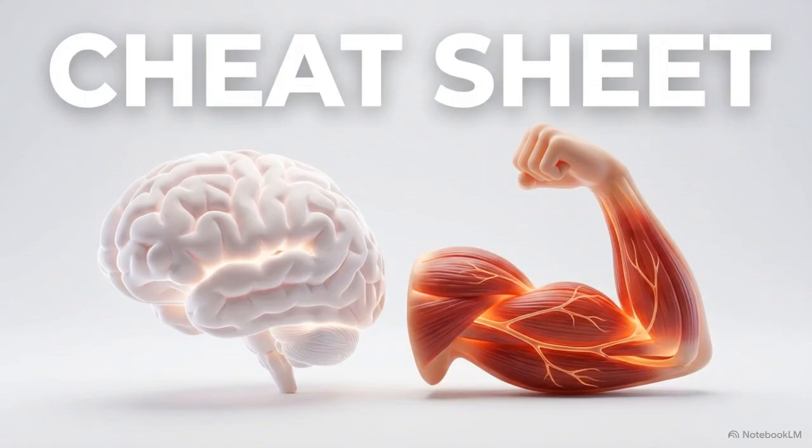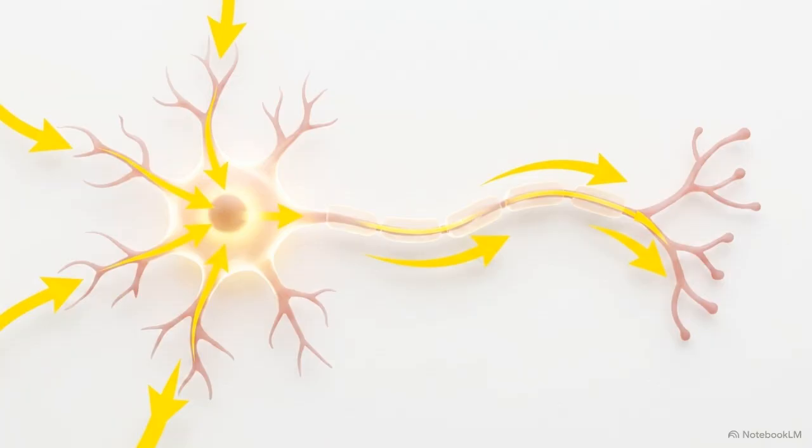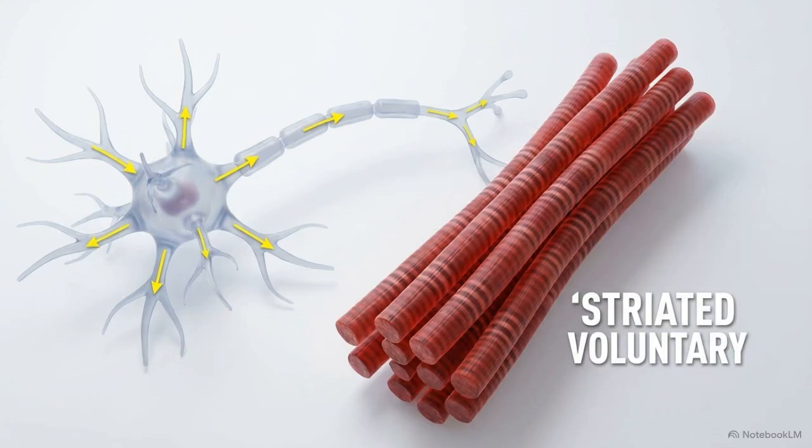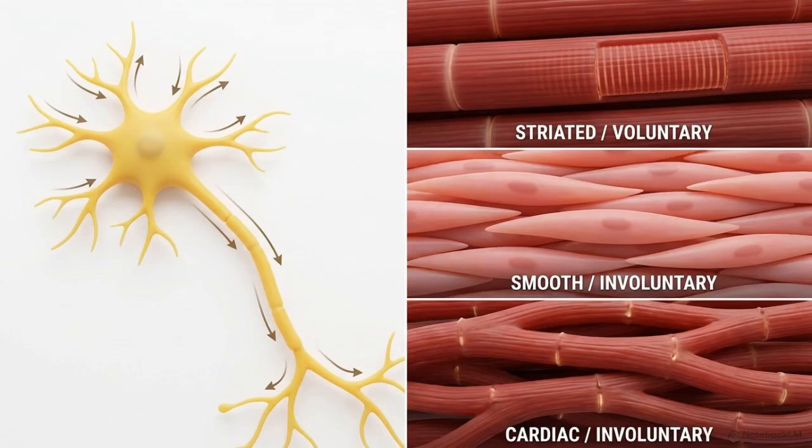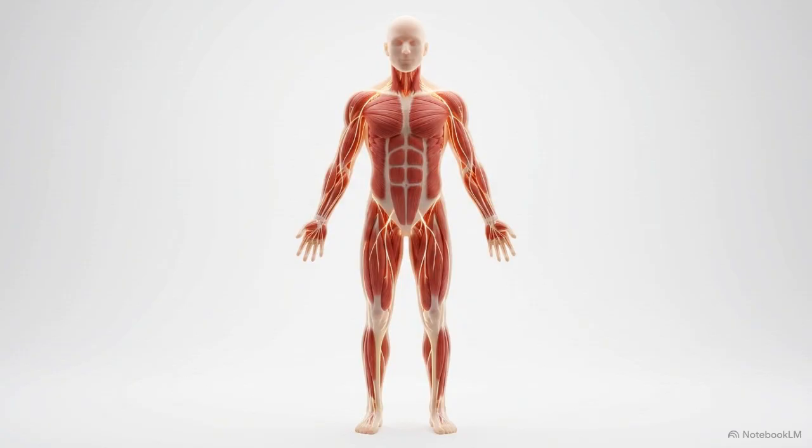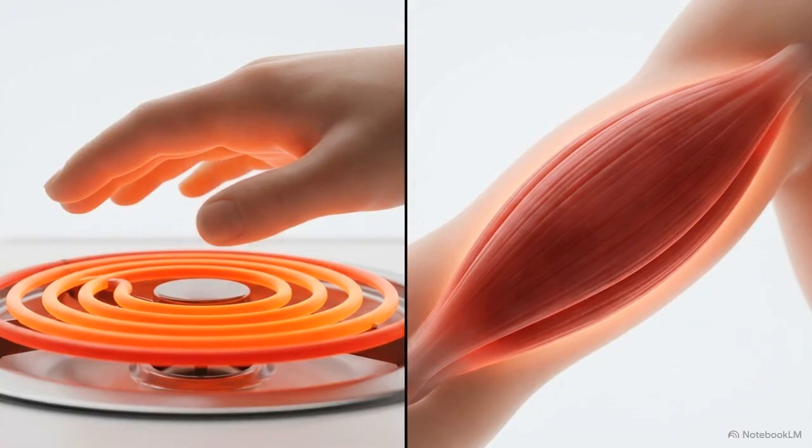Let's lock this in. Take a mental snapshot of the cheat sheet we've just mapped out. Remember the golden rules. Nerves fire in exactly one direction, from dendrite to axon, and muscles are specialized by shape for specific tasks. Striated muscles handle voluntary bone movement, smooth muscles manage involuntary organs, and cardiac muscles sustain your involuntary heartbeat. You now have a complete map of the microscopic hardware behind human movement. You can trace the exact chain reaction from a split-second sensory alarm all the way to a physical action.